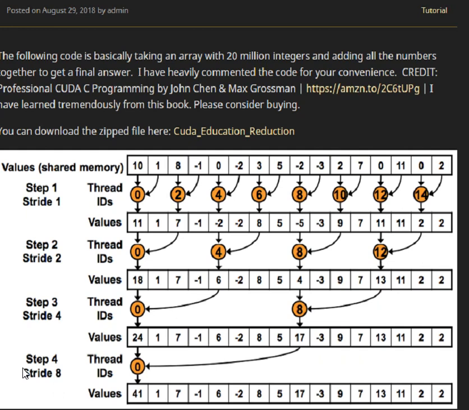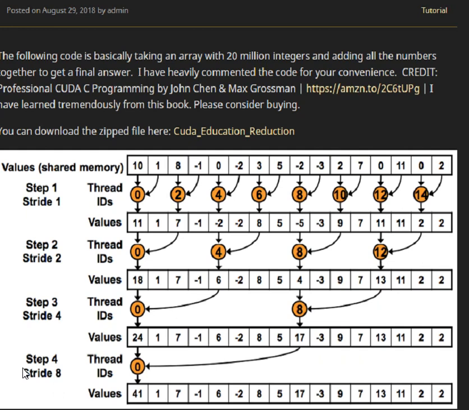And the CPU implementation is a simple for loop, pretty simple and straightforward. But we want to make sure that the numbers match, just as a sanity check. Because when you have 20 million integers, you can't possibly know just by looking at the numbers that it's actually right. So we do a CPU check to make sure that it's right.